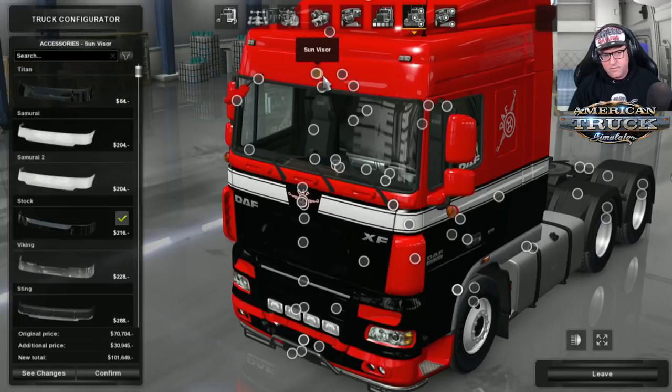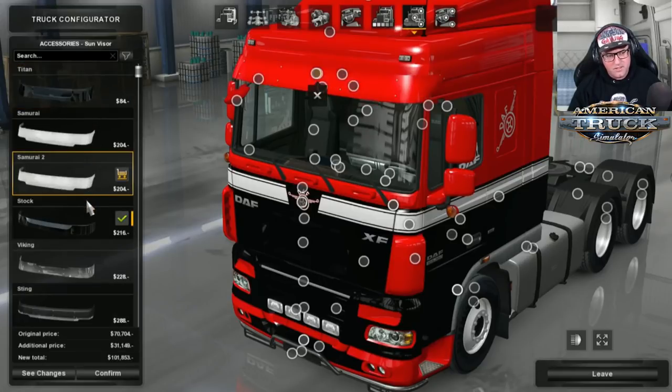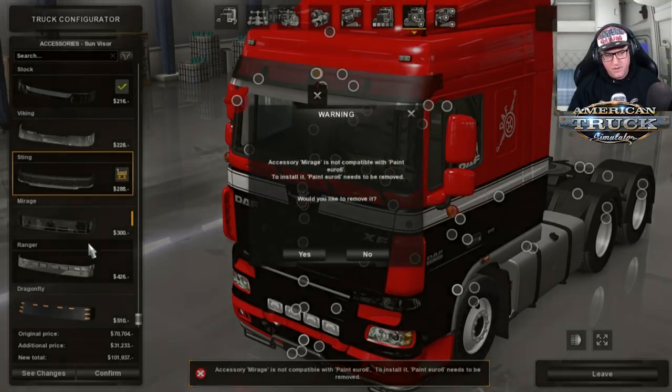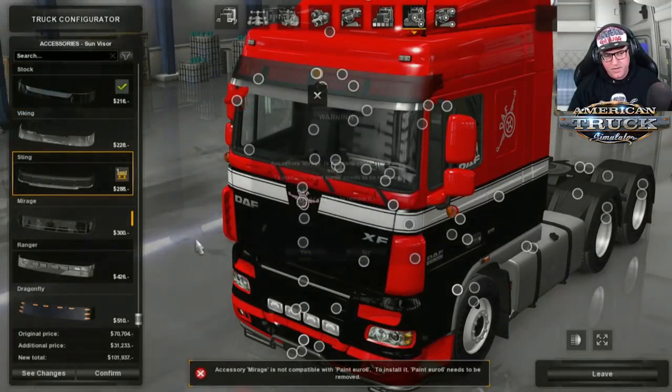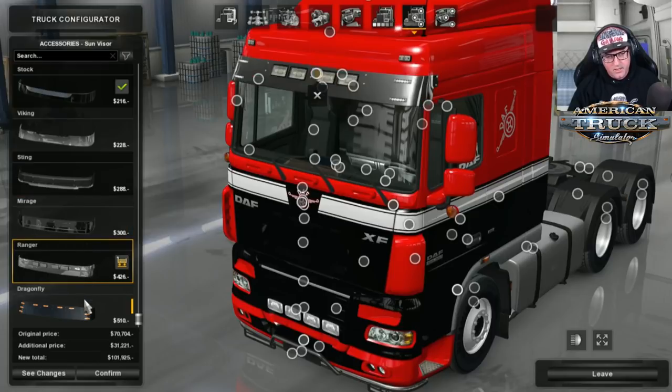There we go. Sun visor. You can add on different kinds of sun visors, painted or whatever you want. There's heaps there. Yeah, we'll get rid of that mirror. That's all good. And look, I think I'm going to use that one today. That actually looks really cool on this truck.